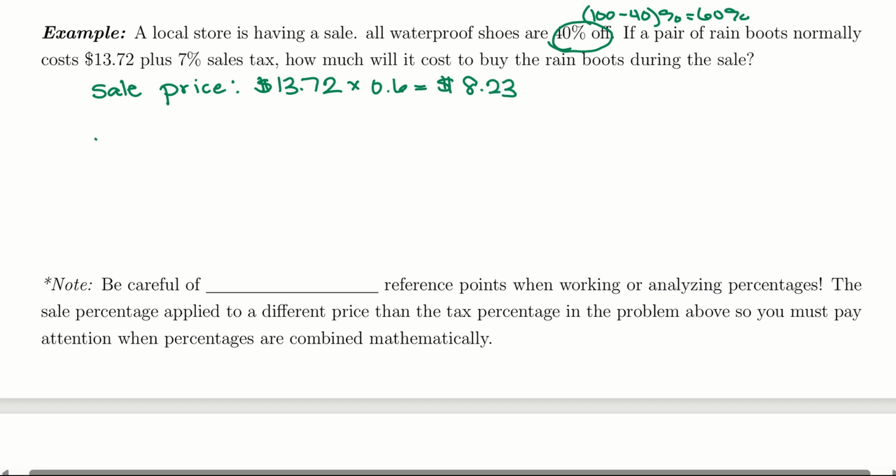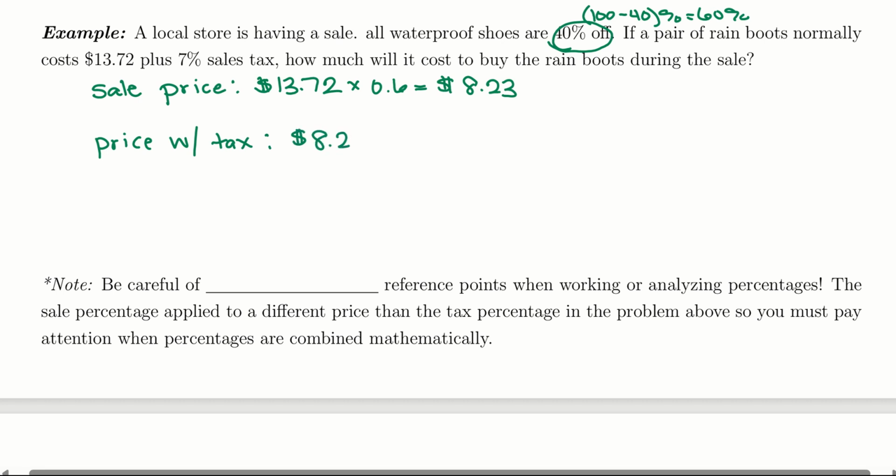Now the price with the tax, we apply tax after any discounts. And this order of operations is very important here. These aren't applied at the same time. We get a sale price, and that sale price, what we are actually paying for the goods, is then what is taxed at 7%.